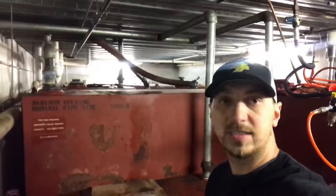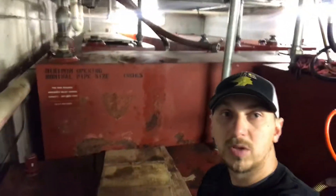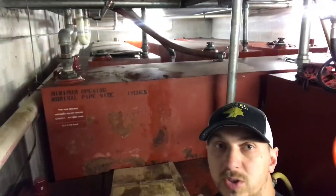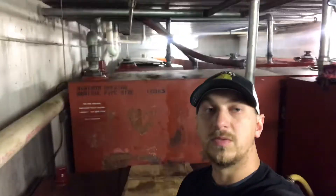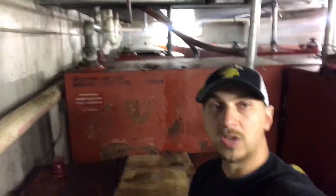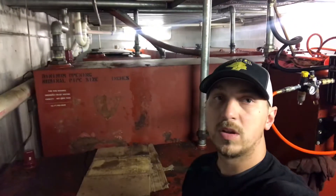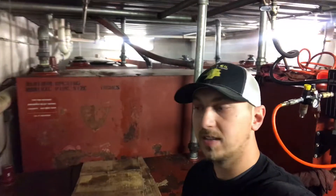Our bulk tanks vary in size depending on the volume of the particular business. This Millersville location is one of the original Jiffy Lubes and it was clearly intended to do a very high volume car count. Some of these tanks are 1,500-gallon tanks, which is just an enormous amount of oil to be kept in a store, going by a rough estimate of one gallon per car.